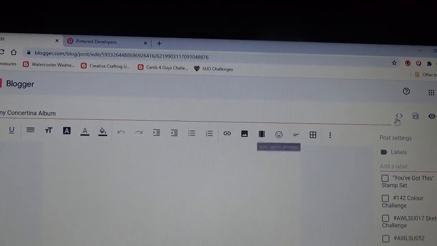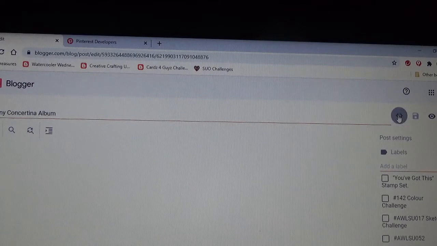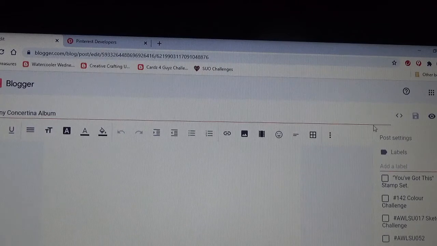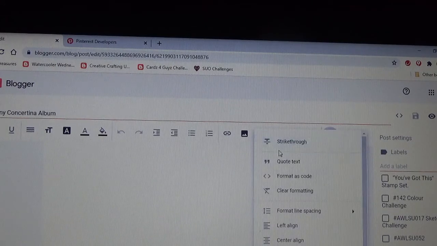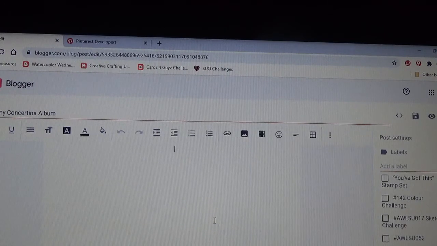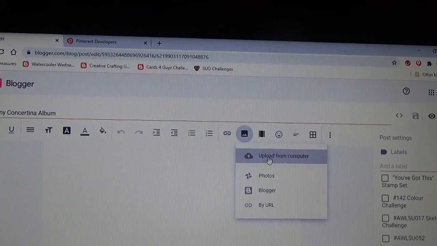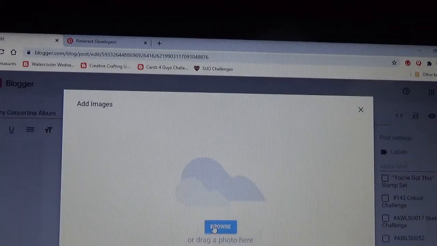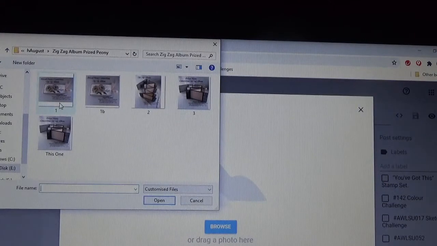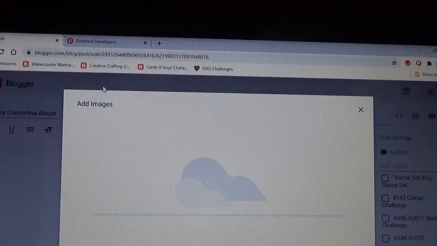Okay, so that's the HTML view, and this is the post view where you're going to write everything. The three little buttons there, I want to center a line so my picture comes up there, and I'm going to go up to insert my image up here, upload from my computer, browse, and I'm just going to select the picture.